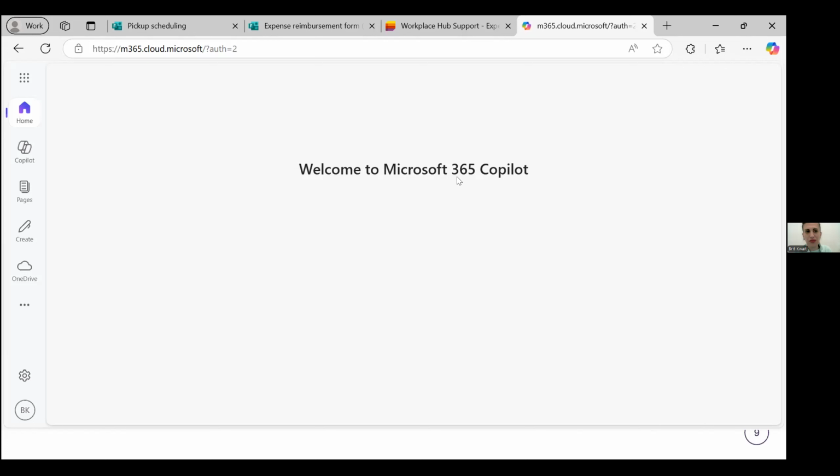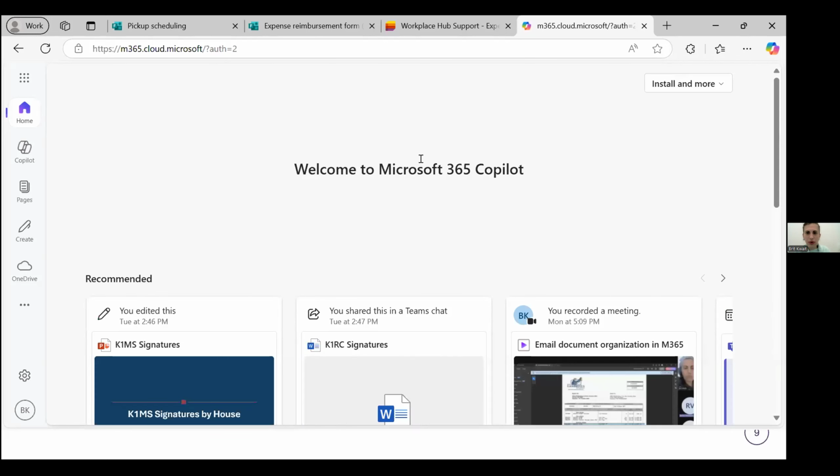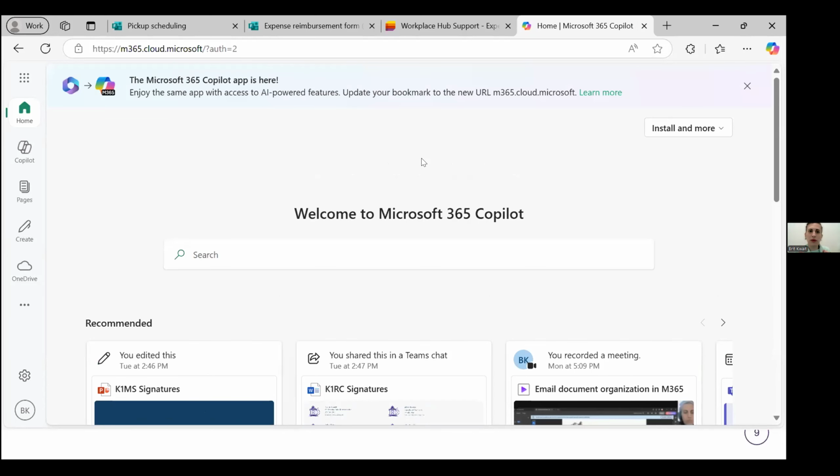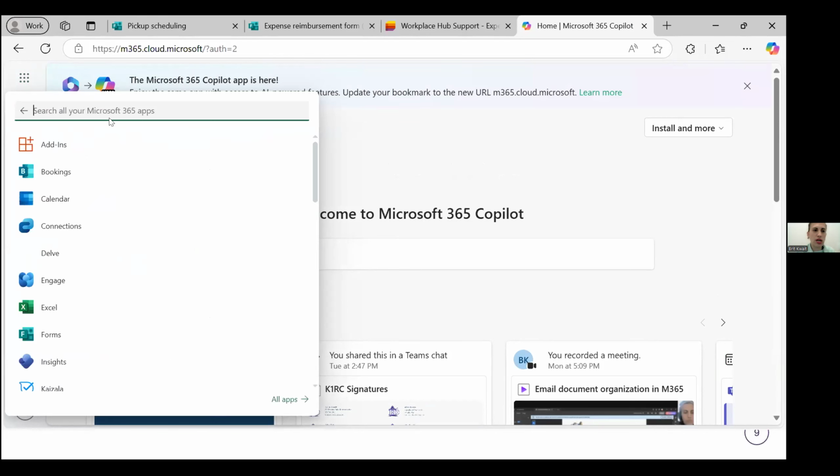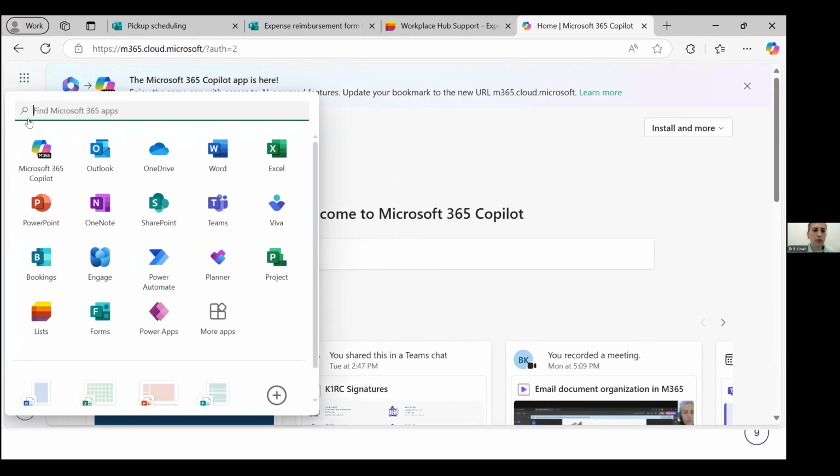Office 365 Copilot. We're going to be doing some Copilot, actually. That's going to be fun. So this is a little bit of Power Automate and a little bit of Copilot. If you don't know what Copilot is, again, I'm not going to show you some slides. I'm just going to show you so you see. You can come here to the waffle icon, and here's Power Automate. So if you see Power Automate, then you have Power Automate. And if you don't see this, you can start typing it in up here, and it should show up.